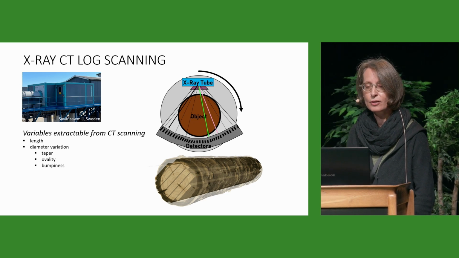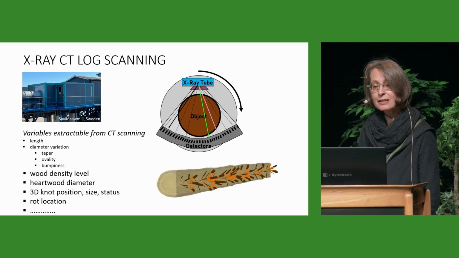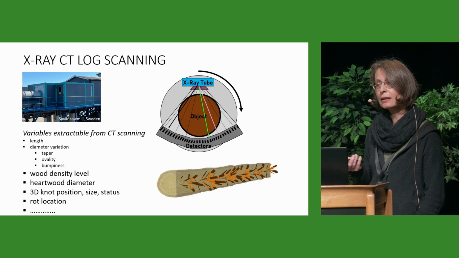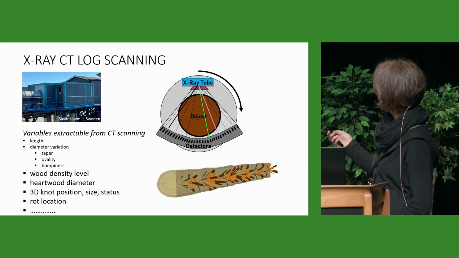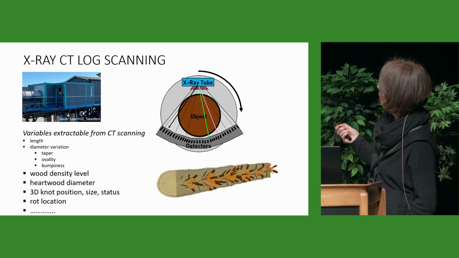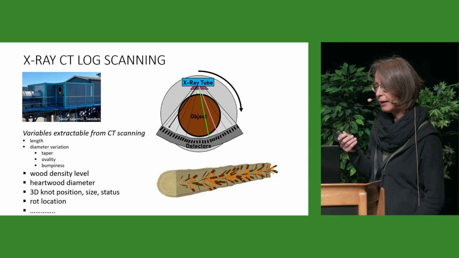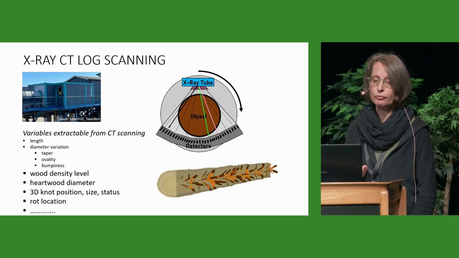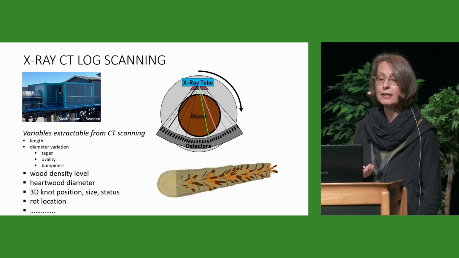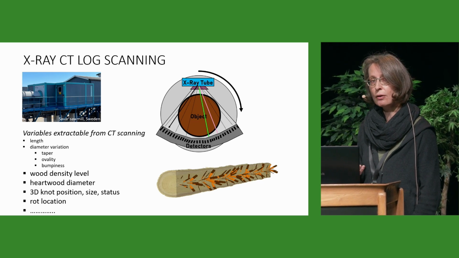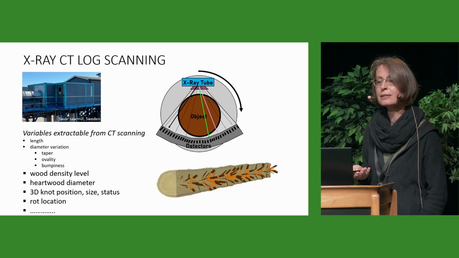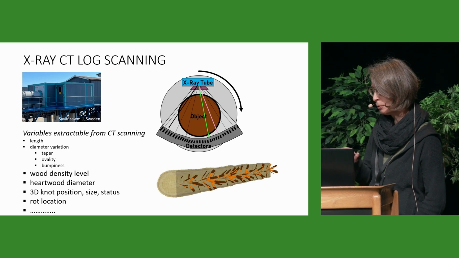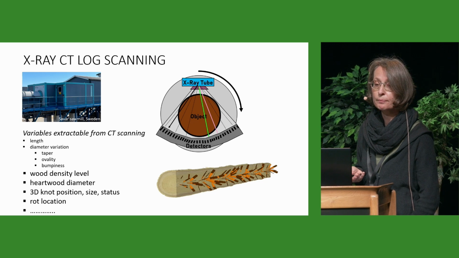And from this we can extract all the internal data. We can extract the wood density level in much more detail, as I've shown in the image before that. So we can find the actual precise position of knot structures. We have information on the status of knots. So the level of detail of information is higher than with the previous X-ray based technology.